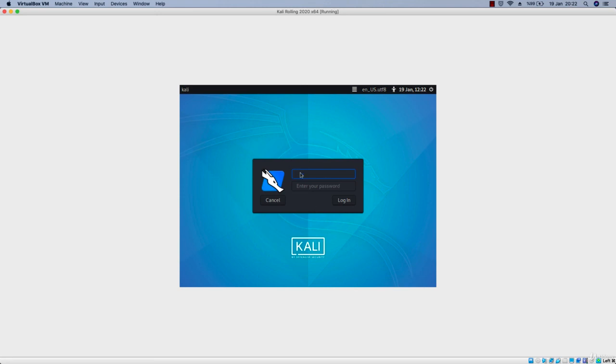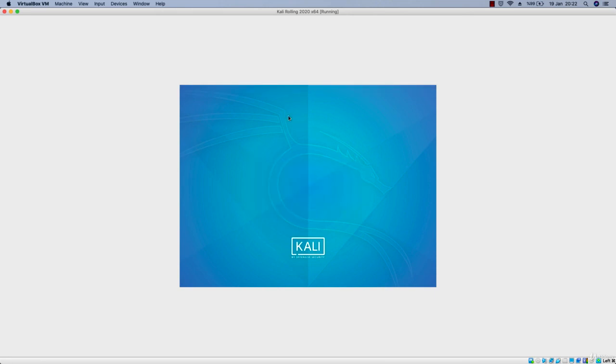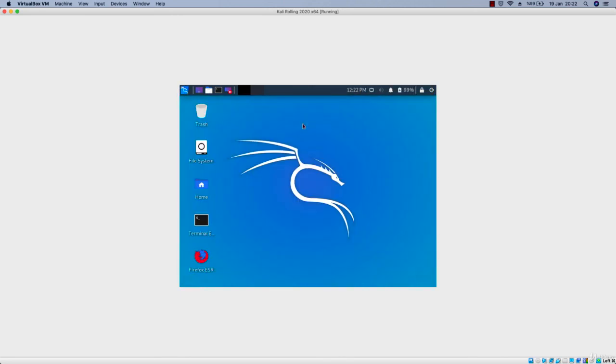Over here we got a small screen for some reason, but I believe it will be in a good place when we close this down and open it up again. You may have to restart it a couple of times to see the full screen. Or else, if you cannot make it happen, we can change the screen resolution in the Kali Linux settings inside the operating system settings. You don't know how to do that yet, and that's perfectly normal. We're going to see how to adjust the settings of Kali Linux in different ways in the Kali Linux section. This is only for installation, only for setup right now.